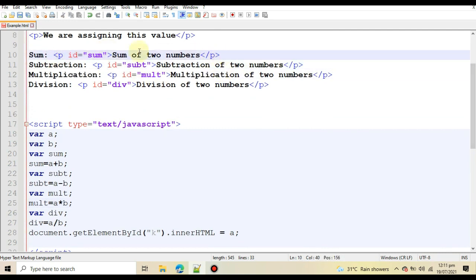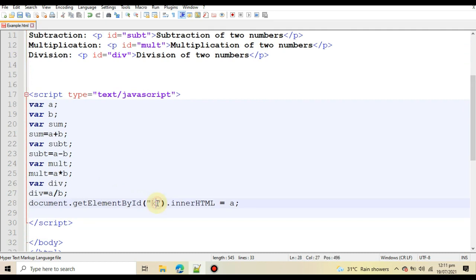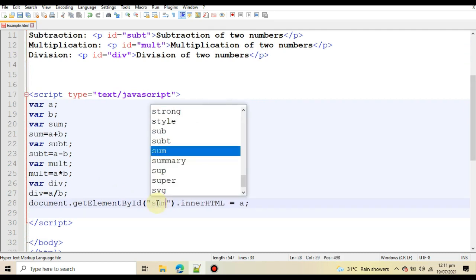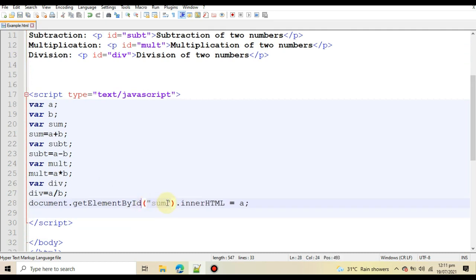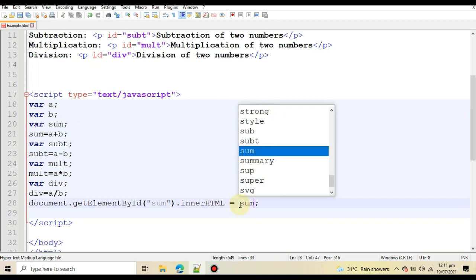The browser will check the element with the ID sum, and I will change its inner HTML to this variable, sum.